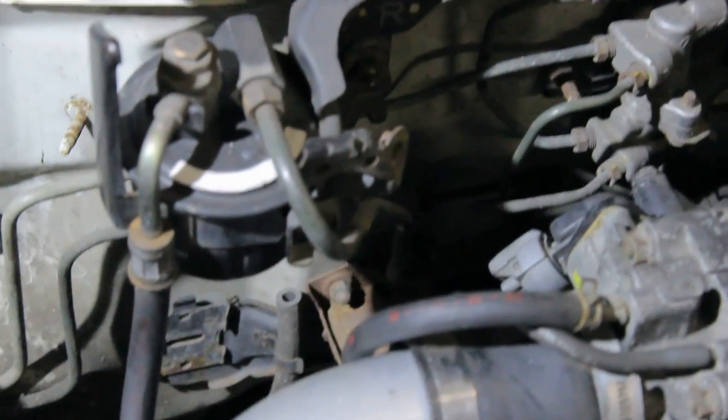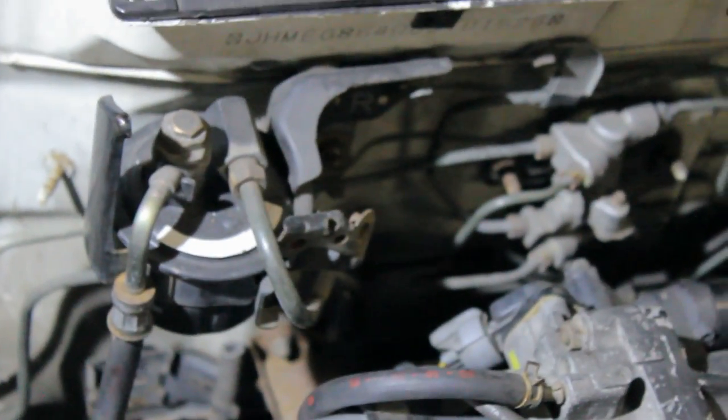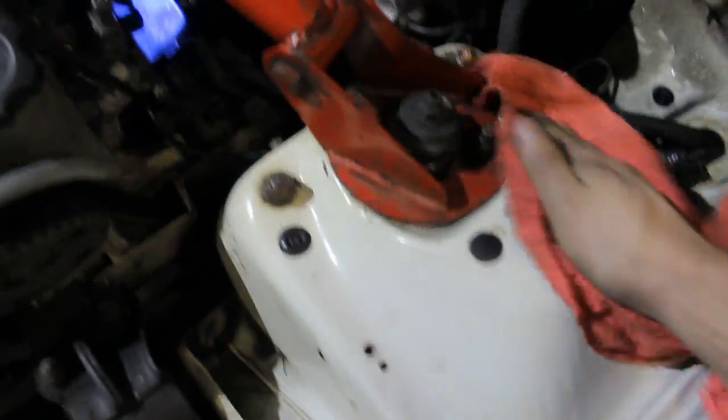There — that looks a lot cleaner. If you look closely you can see the bracket is completely bent out of shape because it was stuck as hell, but I finally got it loose. So now it's time to clean the engine bay up a little bit and then enjoy my work. I'm definitely not going to give the engine bay a full detail, but cleaning it up slightly should look a whole lot better.